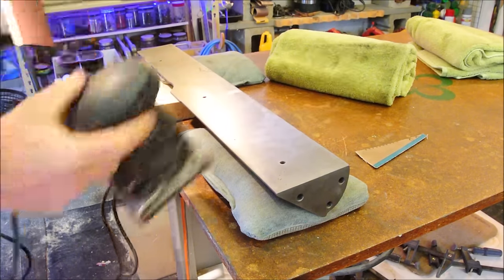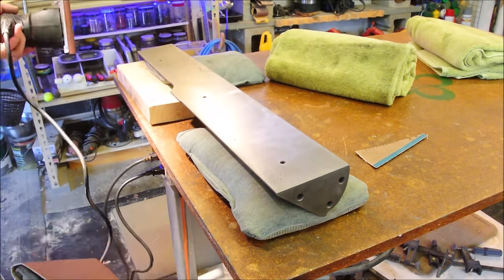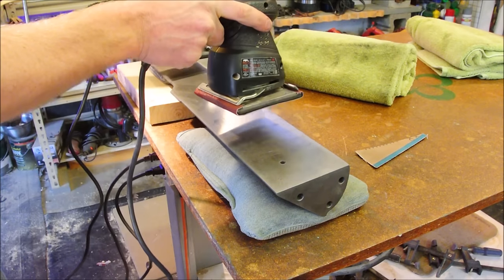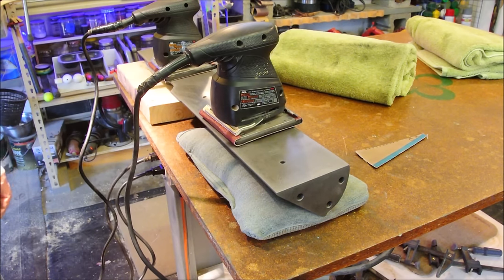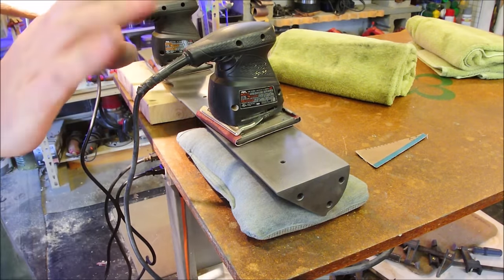Why am I using two palm sanders? Well, it's an algebra problem. A train leaves Boston at 9 a.m. on a Tuesday, and if there are two trains, it goes twice as fast. Don't think about the math too much.